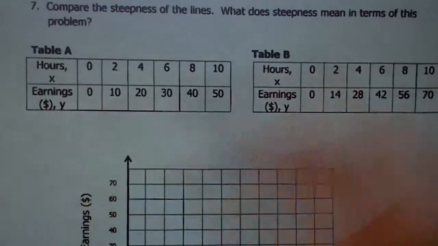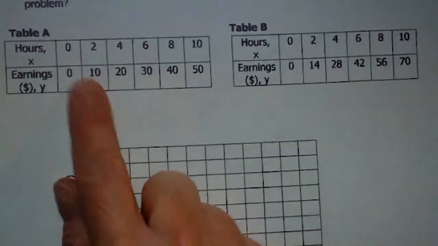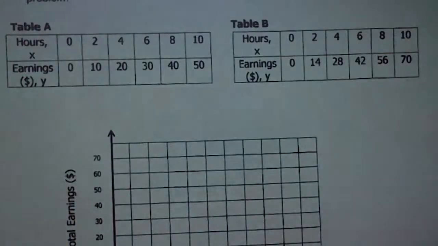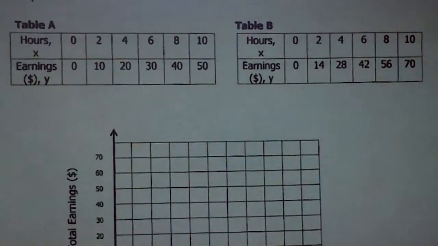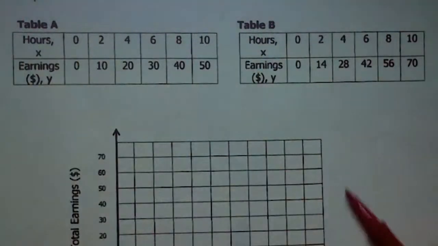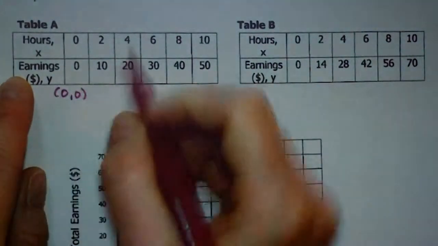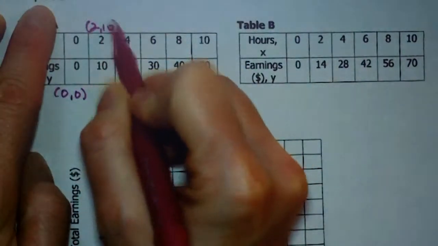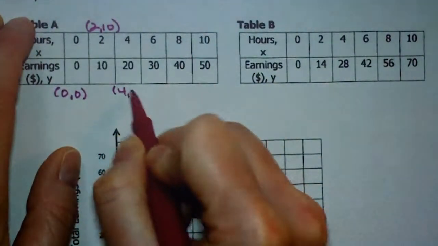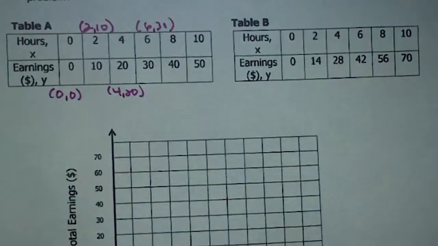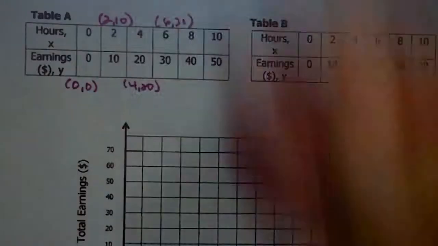Here is you, table A, and this is your earnings for babysitting. So for hours, we have 0, 2, 4, 6, 8, 10. Earnings, we have 0, 10, 20, 30, 40, 50. I want us to graph those ordered pairs. So hopefully you're remembering that this is X, this is Y, so that means that these are like little ordered pairs. X, Y, and this one would be 2, 10, and this one would be 4, 20, and 6, 30. So tables just give us ordered pairs on a graph because they're all connected.